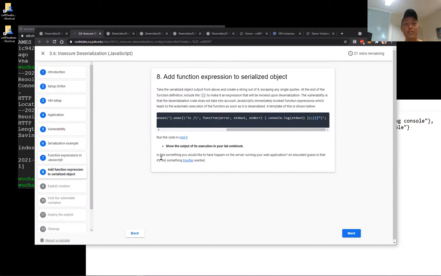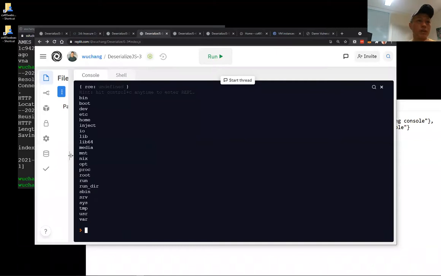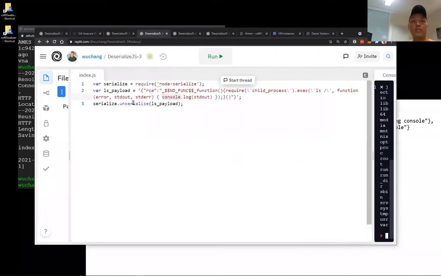And so this is a rhetorical question. Is this something you would like to have happen on the server running your web application? Yeah, no. That's not what you want, because when you go through the source code, you will see the source code doing this operation on the payload that is given to it, the file that you upload.